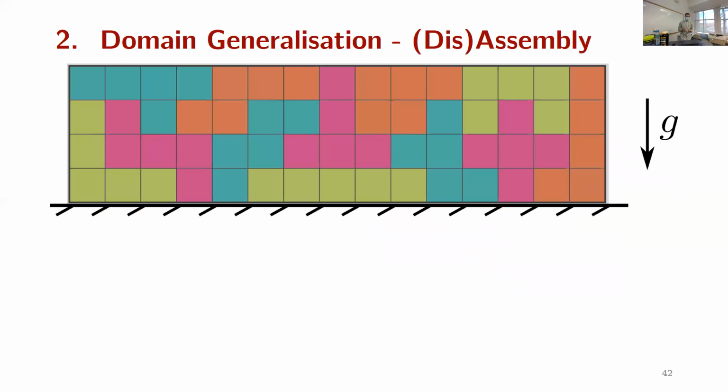In the second proposed work, I'm planning to think about whether or not we can extend this notion of a multi-agent abstraction and simulation-based planning to other domains, specifically that of assembly or disassembly. This is an image of a domino puzzle that's made up of these different colored pieces. And the task for the robot is to either put it together, in the case of assembly, or take it apart if you're disassembling the structure.